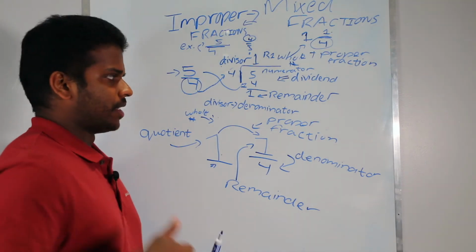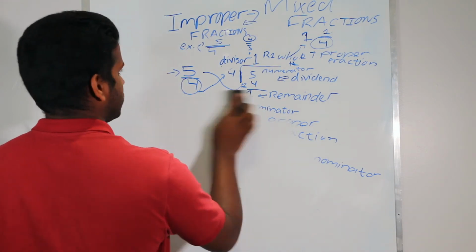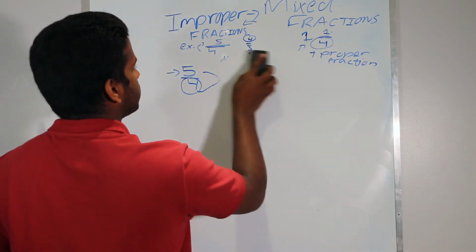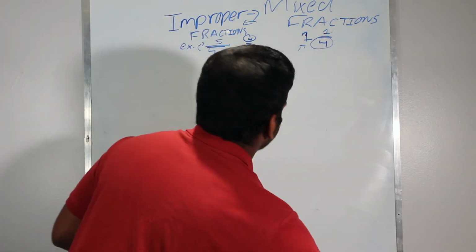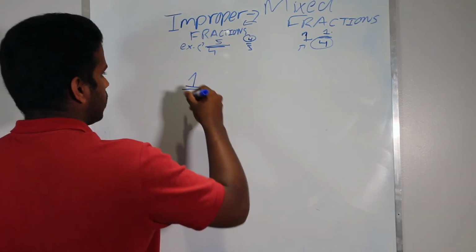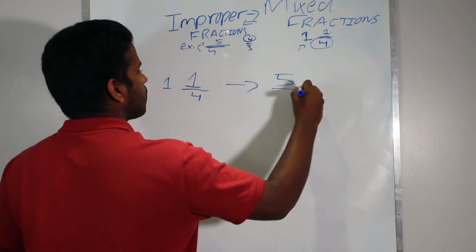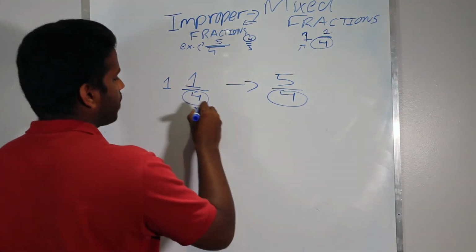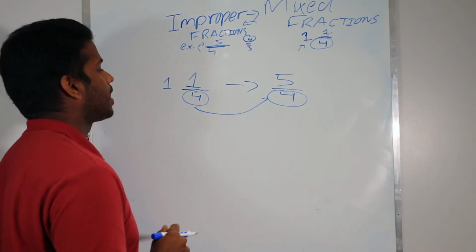So how do we do the opposite? I find the opposite is much quicker to do. I'll just erase it for you so we have more space. Hope all of you got this. So how do we get from here to here? See how the denominator stays the same? The denominator of the proper fraction, and of the improper fraction after it's been converted, stays the same. So keep that in mind.